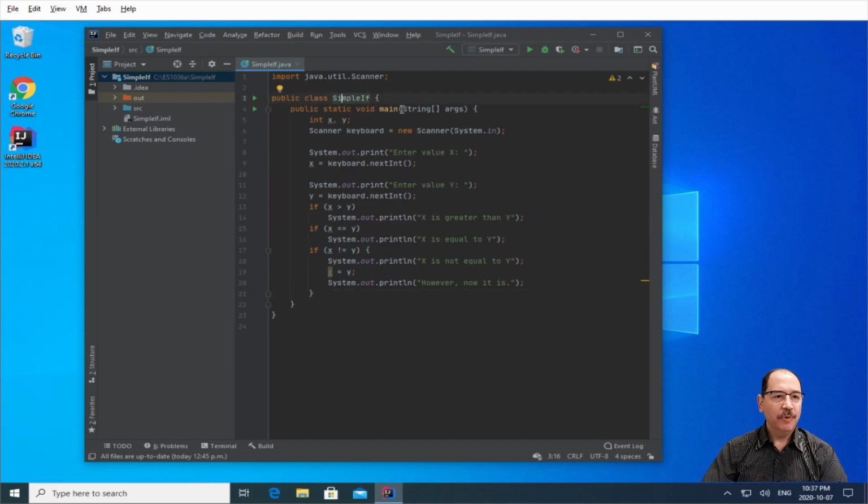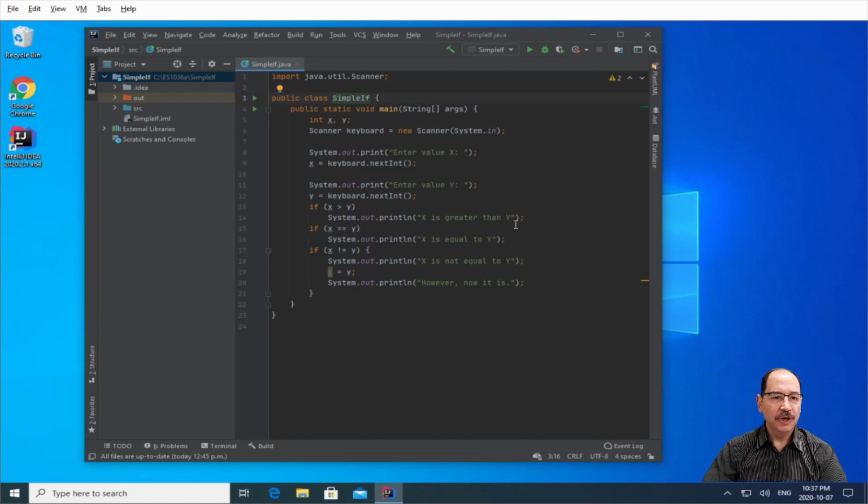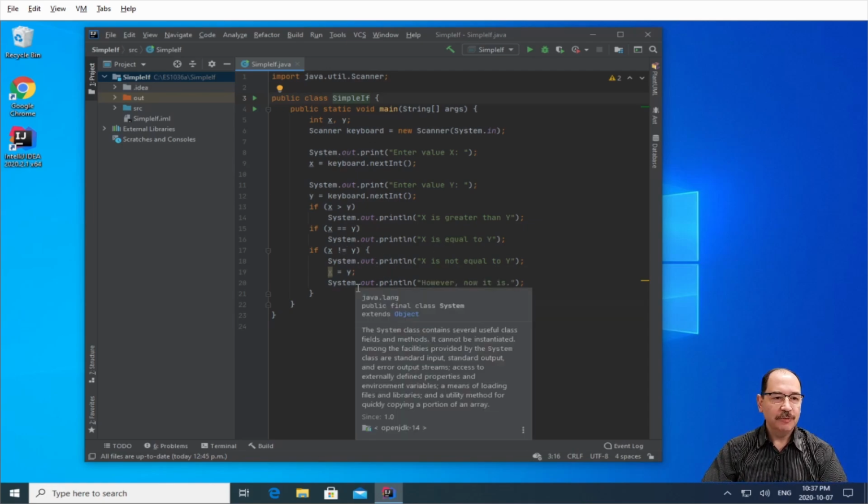So let us now consider this example. In this program we have two variables x and y, and we read an integer value for x and another integer value for y. You can see here we have an if statement to check whether x is greater than y, to display the message x is greater than y. If x is equal to y, we display the message x is equal to y. If x is not equal to y, we have three statements to be executed.